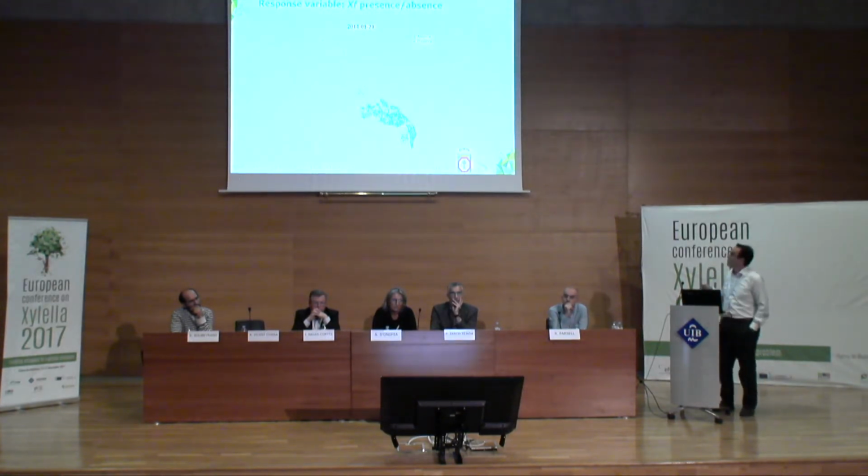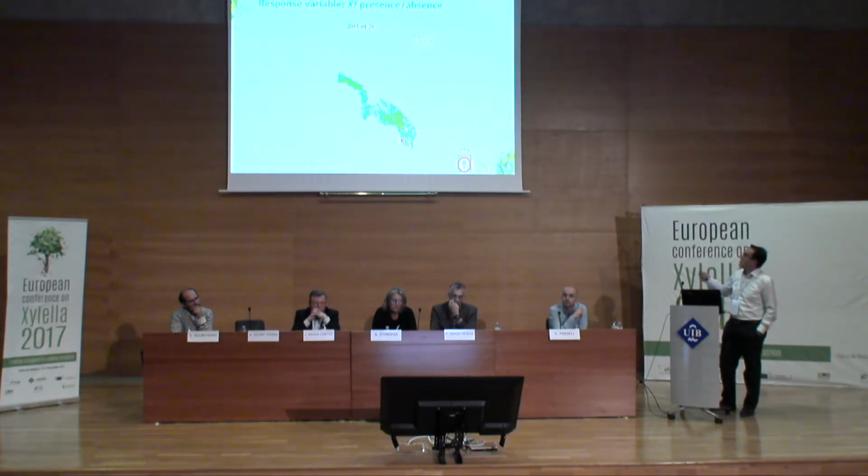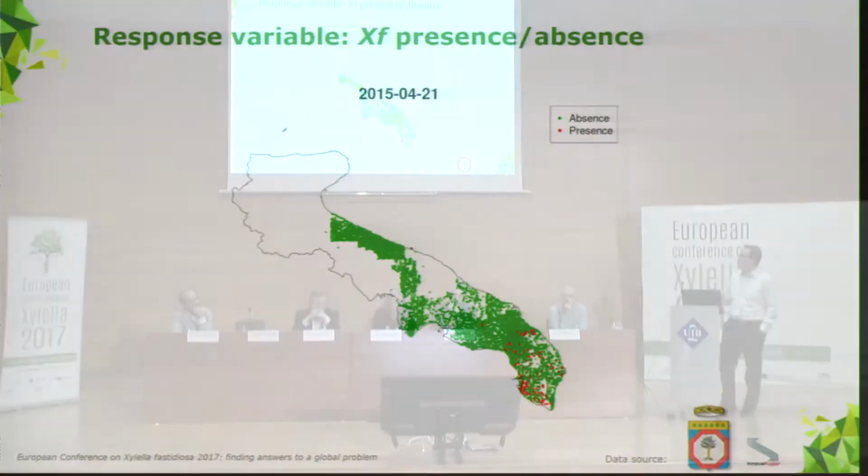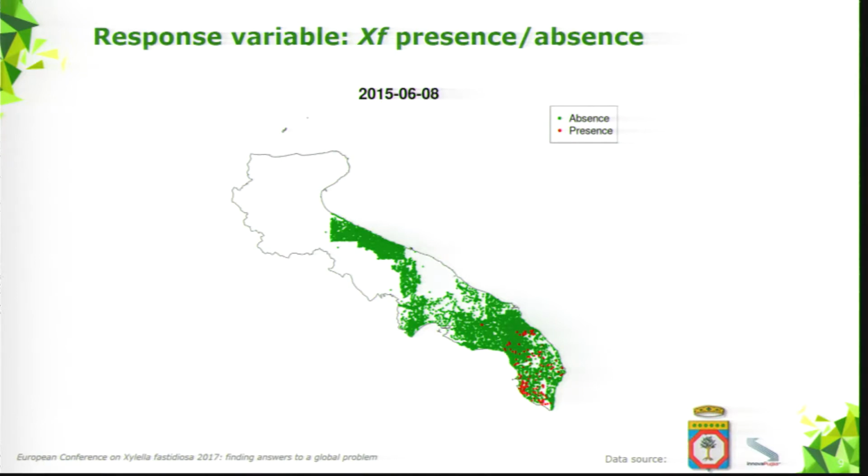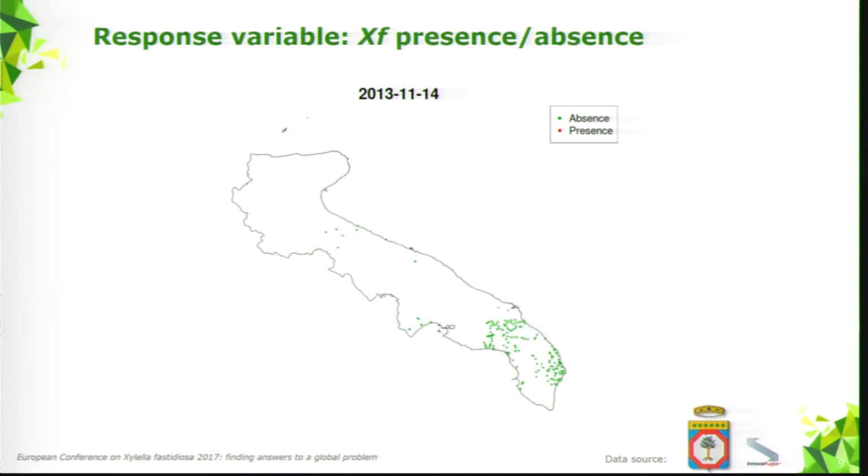And this is one animation that my student kindly prepared, and you can see here how the days are passing and how the dots appear, in green the disease absence, and in red the disease presence. I think we are going close to the end. Now we still have to see the buffer zone, but you see how there is some heterogeneity in the survey strategy.